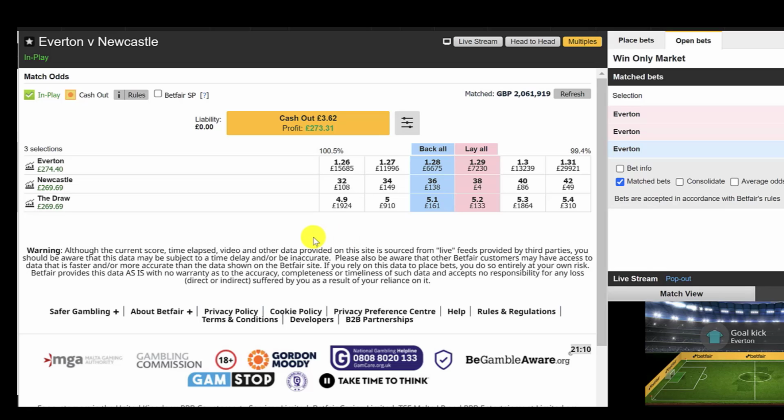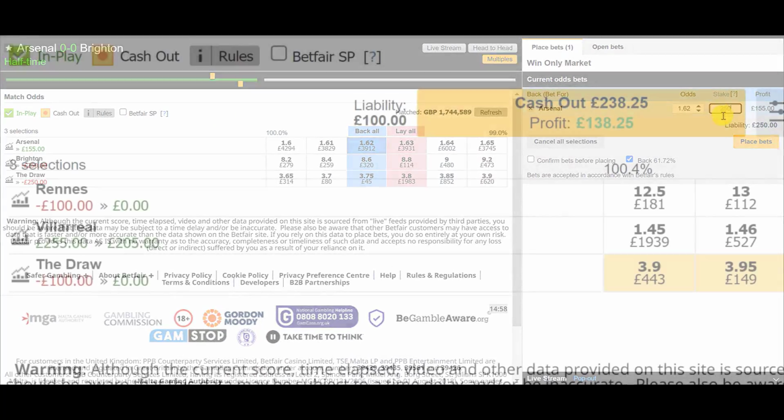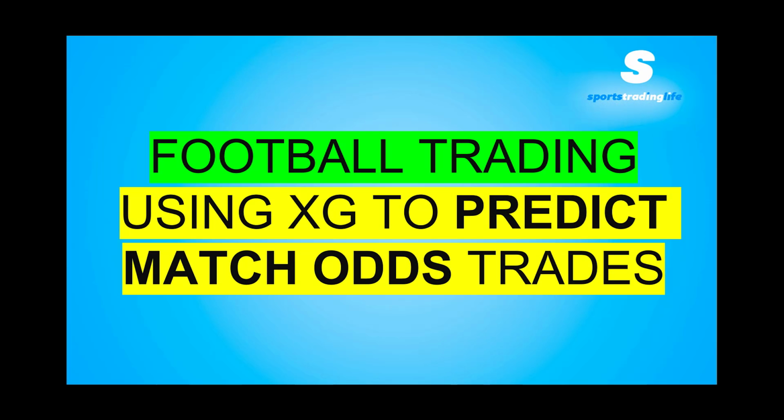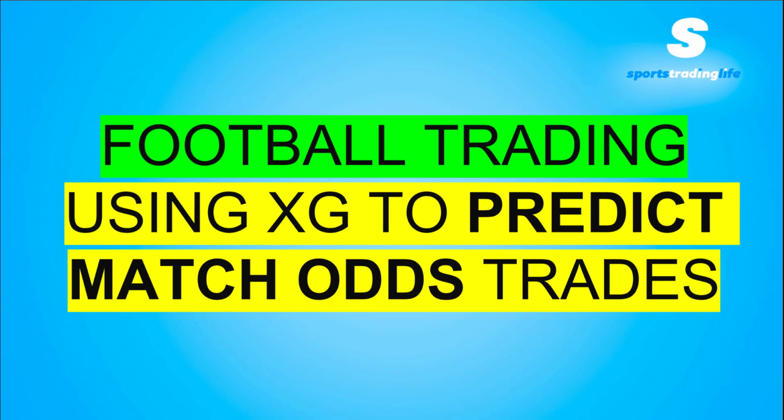In this video, we're going to be showing you how to use in-play live XG data to predict the match winner as the match is developing, sometimes even when that team is losing. And we will be showing you real-life trading demonstrations taken from the Betfair Betting Exchange to show you how it's done and much more. Go grab a nice cold beer and let's get into it.